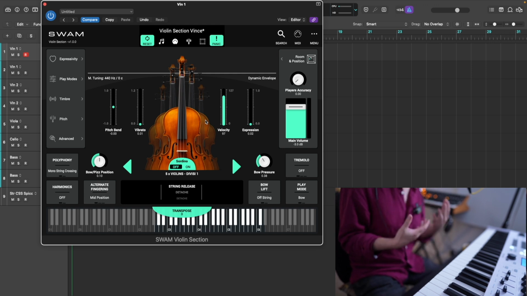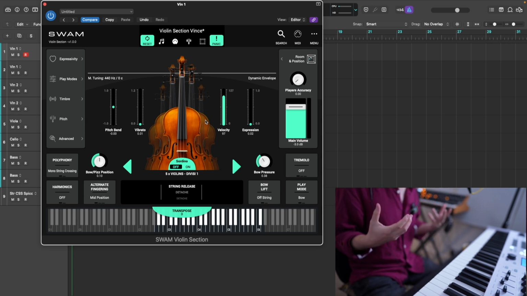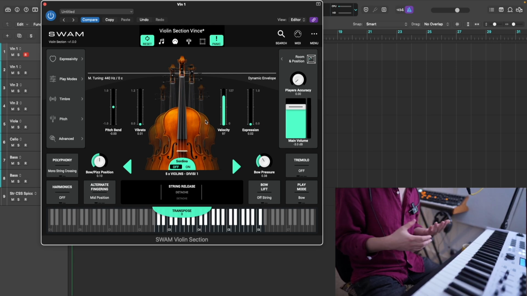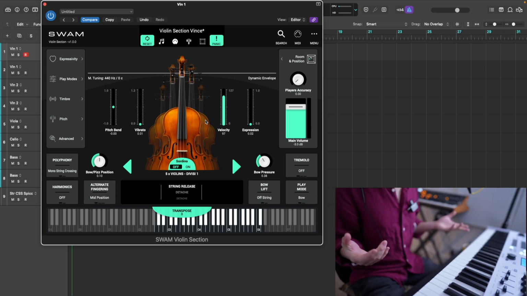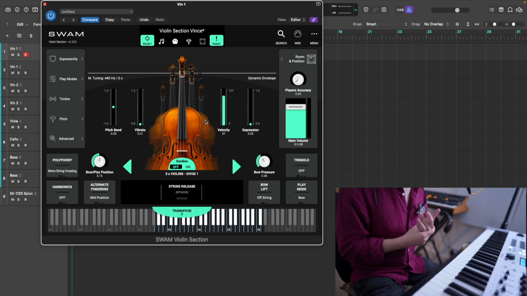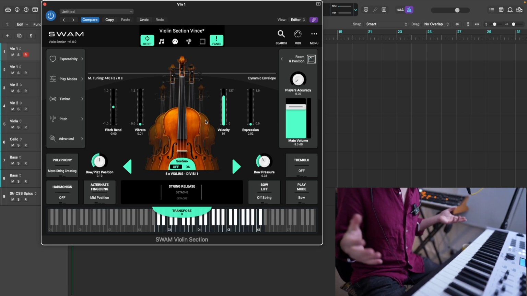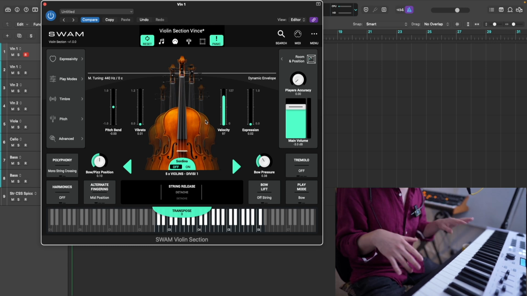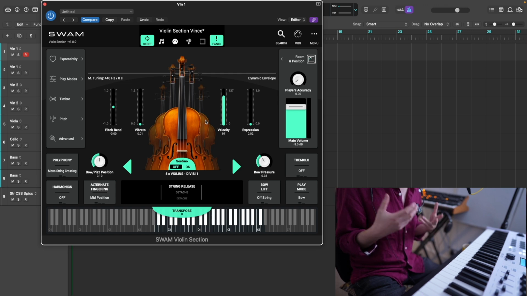So you can hear, I can be very expressive, and expressive is the buzzword around this instrument. You'll hear a lot of reviewers just say how expressive it is. You might say, well, what's the point of it sounding expressive if it doesn't sound particularly realistic, at least to my ears? And I think the answer to that is, well, it's really fun, which perhaps is reason enough, enjoy life, have fun. But also I think that means that inevitably, by messing around, you come up with ideas. Again, it's great for writing.